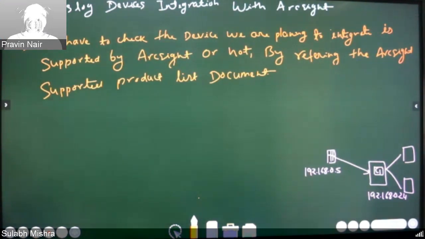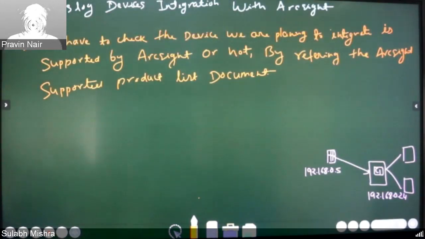Creating or parsing or customizing needs coding, or it is just a CSV file creation and mapping? No, parsing means mapping, right? Mapping the device-specific fields with the Arcsight-defined CEF, and that is done either through regex, regular expression, or XML. That's the reason 95% of people are not able to create the flex connector, because the majority of people do not know regex or XML.